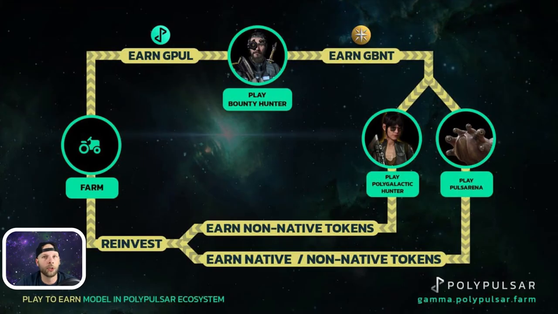After earning your Gbnt by playing Bounty Hunter, it can be either used to sell on the open market or play additional games that could net you more tokens. These two additional games that you can play are PolyGalactic Hunter and the Pulsarena.